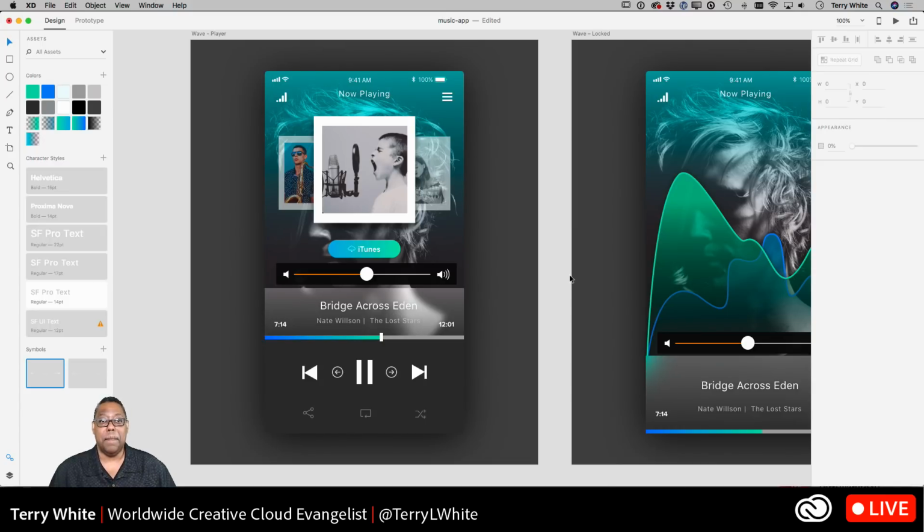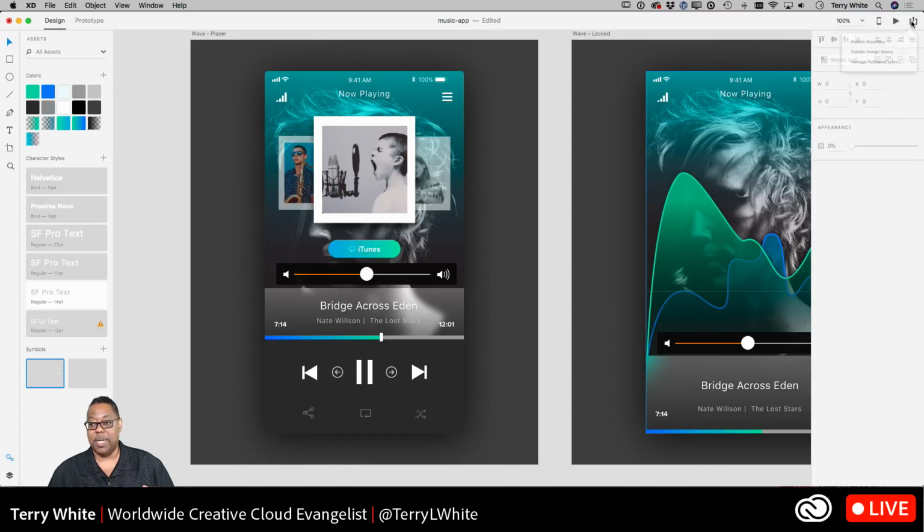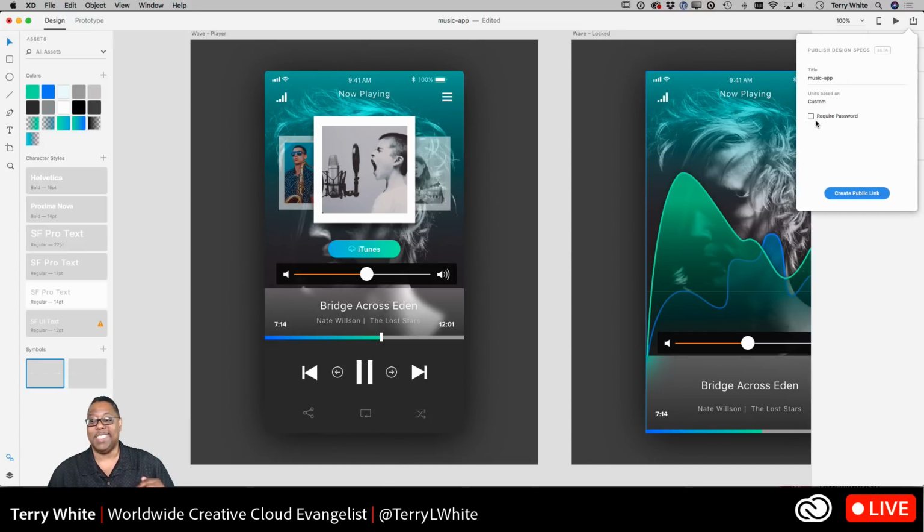All right, so next thing I want to do is talk about one of the things that we added when it comes to sharing. Now we added this one in the last update. We've added another one in this update. When you go to share, you've got the ability to share, to publish a prototype, to publish your design specs, and of course to manage anything you've already published. Well, before, in the previous update, you could publish a prototype, and now you could require a password. So that was not this update, that was in the last update. Password protected prototypes. Now you've got the ability to go back to share, password protect your design specs.